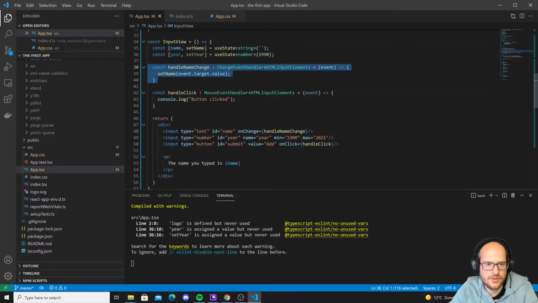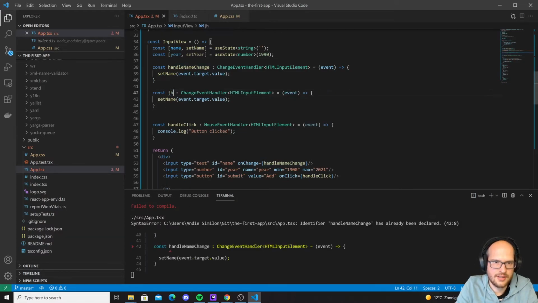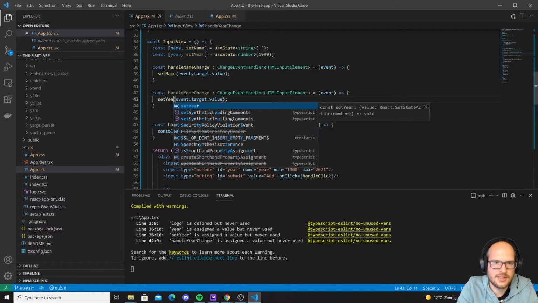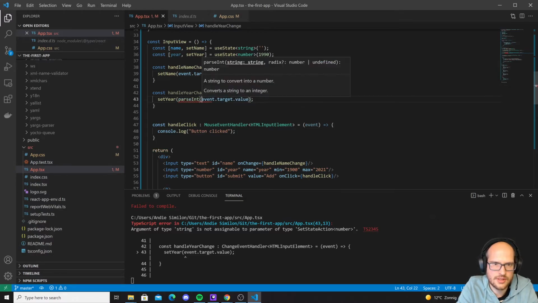And we can also create a separate handler here, handleYearChange. And we'll use setYear. Do not forget to parse this, because this is a string. We have to parse it to an integer.